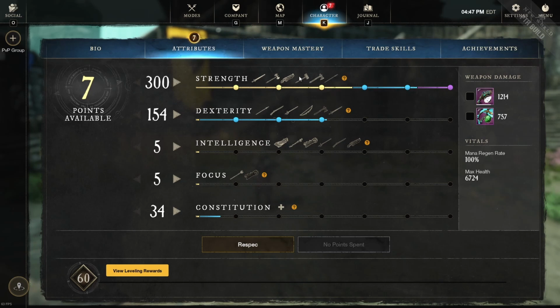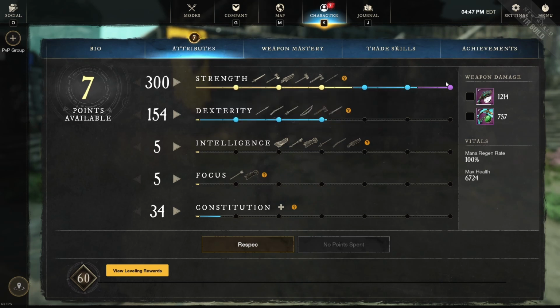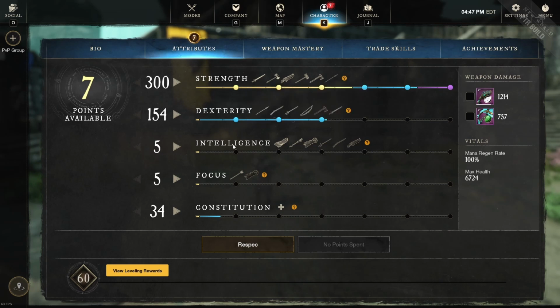So it's a main weapon strength. But when it comes to the strength tree, it doesn't scale on this passive, this passive, this passive, this passive, or this passive. The only thing that it scales off of is the 10% damage on stunned, slowed, or rooted enemies, which is very sad. If it was a dex weapon, which is a thrust weapon and in theory should be a dex weapon, it scales on every single one of these.